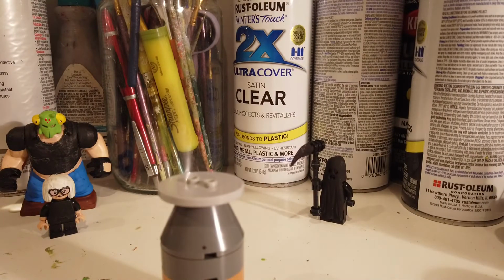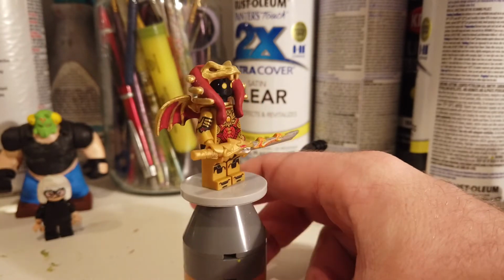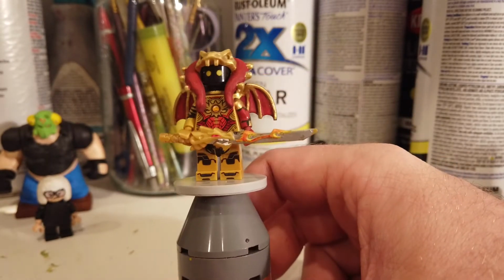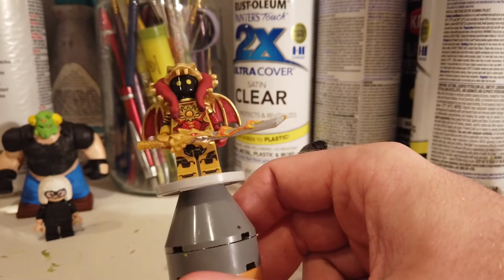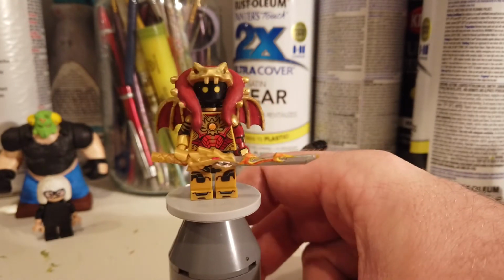Next one, I made this a little bit ago, but I'm really happy how this guy turned out. I don't know who he is, but he looks cool. He has a gold and red color scheme. Maybe he's like Mission X's dad or something. Ultra Mission X. He has a cool sword and cool wings with the red and the light red. I went dark red and then put light red highlights in it. It gives a really cool looking effect to the red parts.